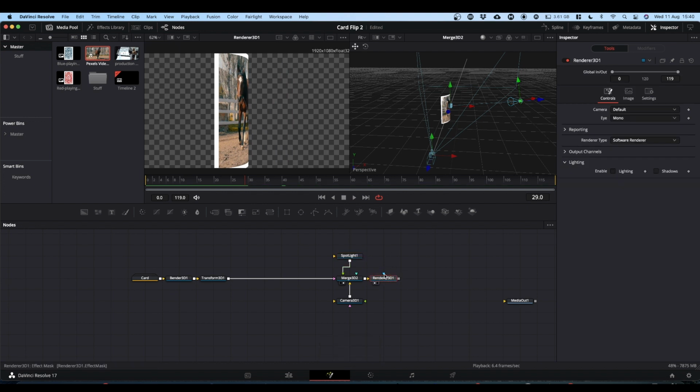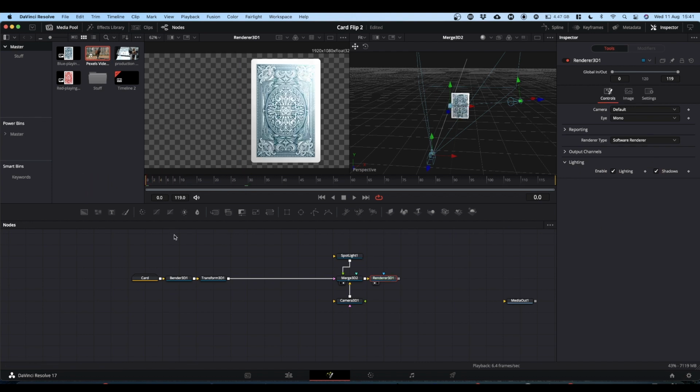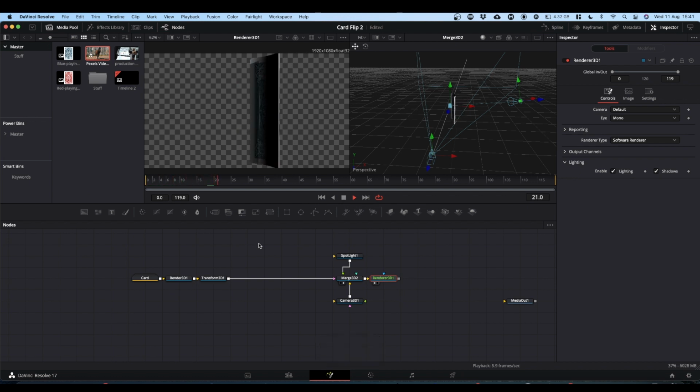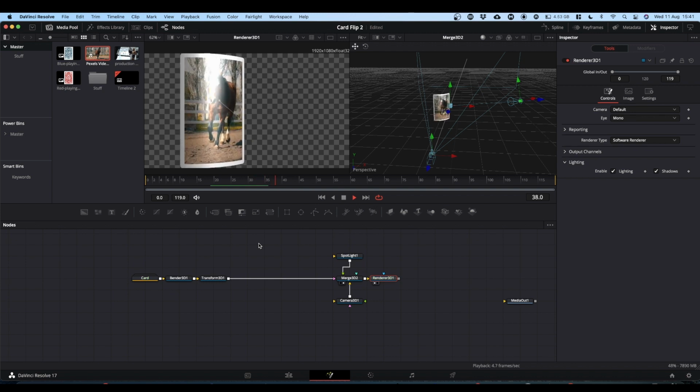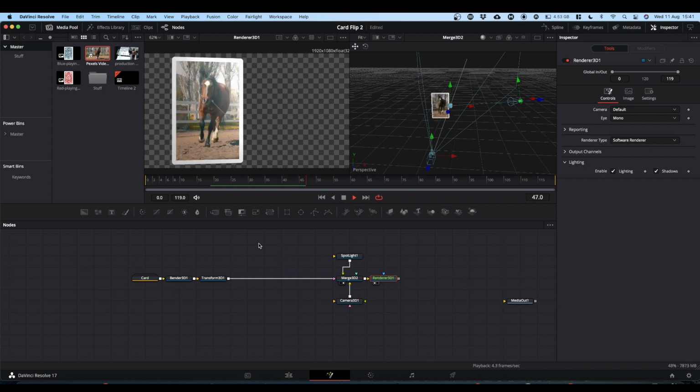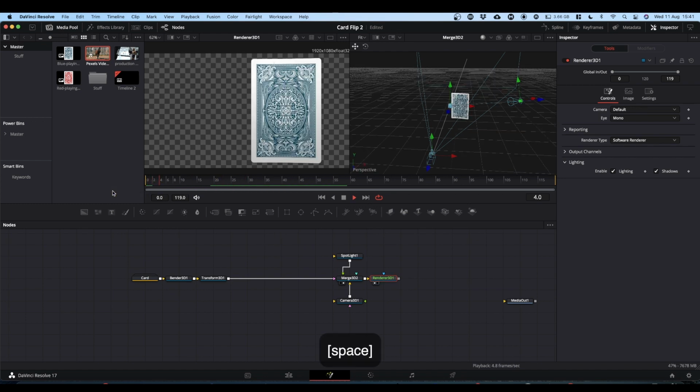So click your render 3D node, hit light and hit shadow. And you end up with this. And that's pretty much it.